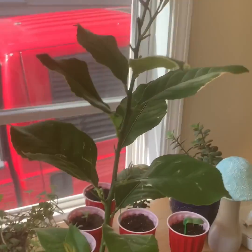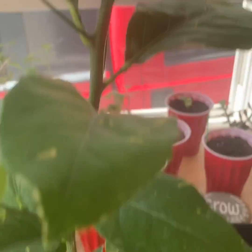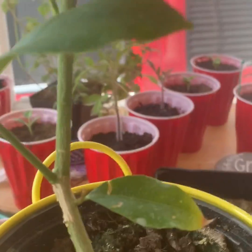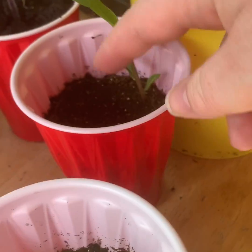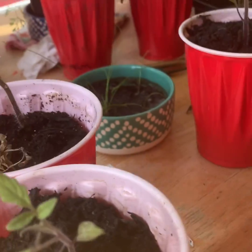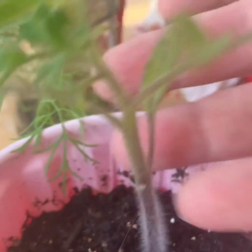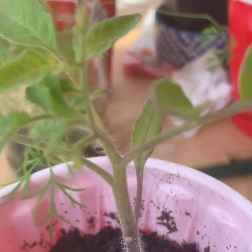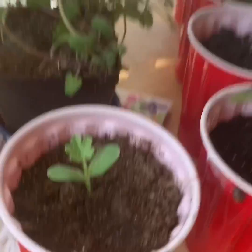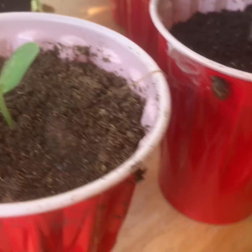And now we're inside. These are the things that I brought in. This is my lemon tree. I've got some growth on the bark. I don't know if it's a sucker like in a tomato plant. Here's the corn. The corn's doing nice in the house. The tomatoes are looking good. These are some of the tomato plants that were looking pretty shabby when they were in the greenhouse. Here's the watermelon. It's looking good.